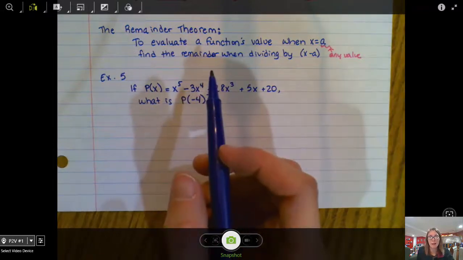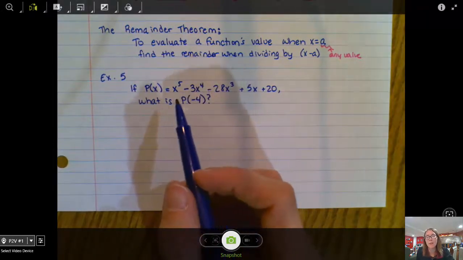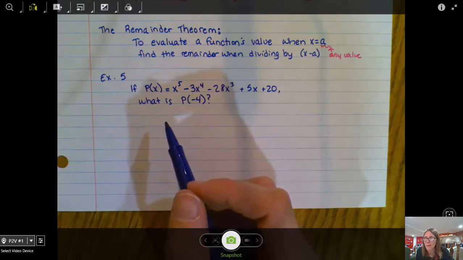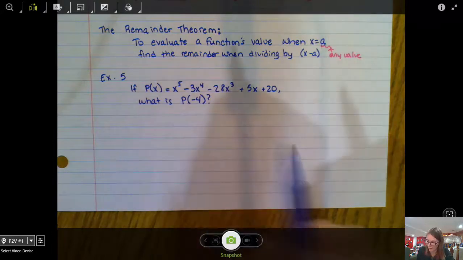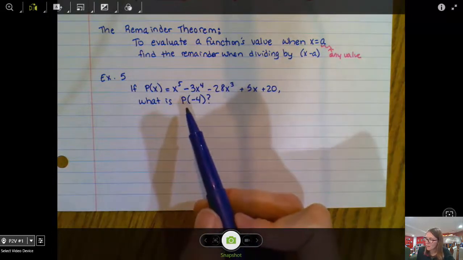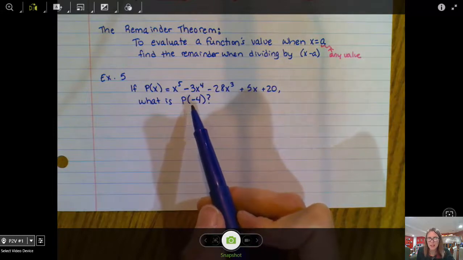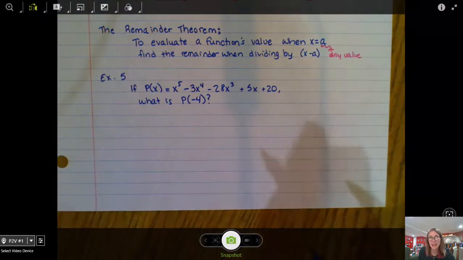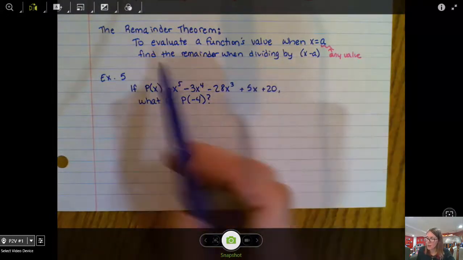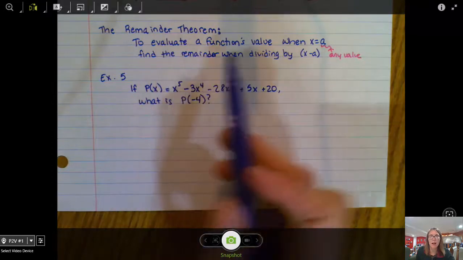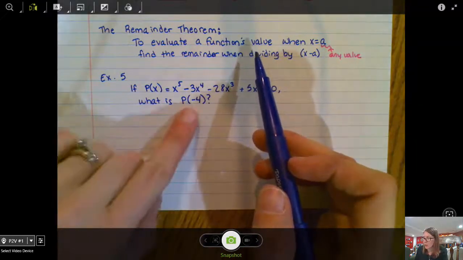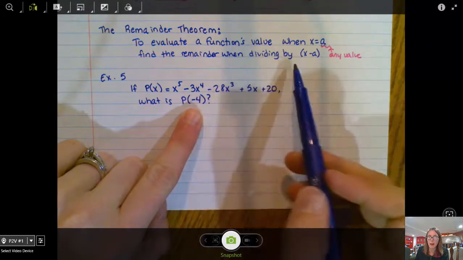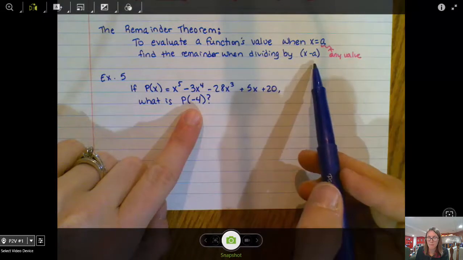However, this remainder theorem makes our life a lot easier, especially if you are, say, to not have a calculator on part of the test. Cough, cough, hint, hint. All right. This makes it a lot easier because then you don't have to think about, okay, negative 4 to the 5th power, what on earth is that? Instead, I can use the remainder theorem. So what the remainder theorem says again, I'm trying to find my function's value at p of negative 4. I can find my remainder when dividing by x minus a.